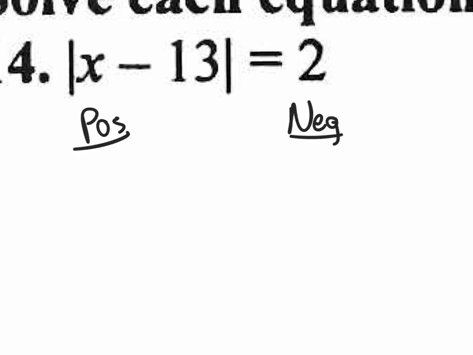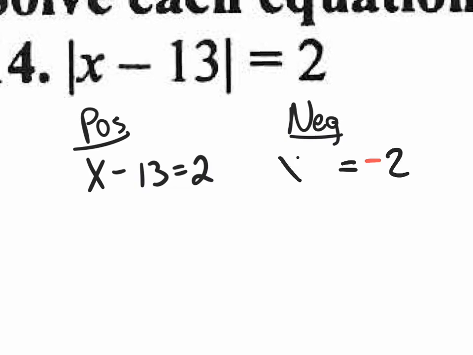Okay. Now remember, the positive situation is writing it exactly the way it is without the absolute values. Okay, we're going to just forget about those absolute values and write it without them. So x minus 13 equals 2. And for the negative situation, it's the same exact thing without the absolute values, but we're going to change the sign of whatever this right-hand side is. So it's a +2. We're going to make it a -2. Okay, but everything else is going to stay the same. The equal sign, the x minus 13. So I hope we understand that big difference. Positive situation, writing it exactly the way it is. Negative situation, writing it exactly the way it is, but changing the sign on the right side.